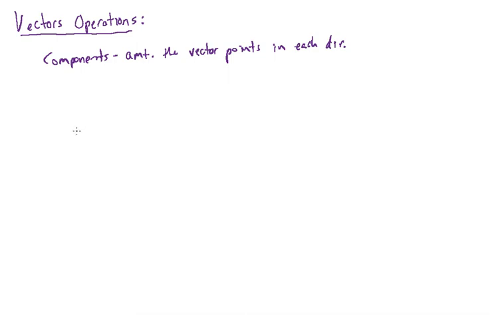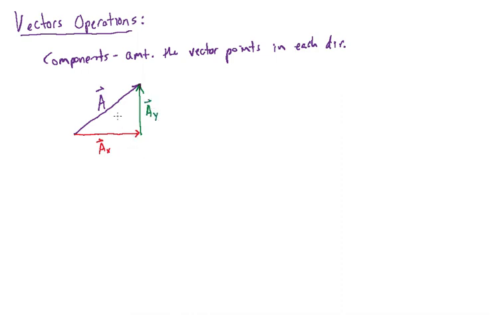Okay, so if I have some vector, let's say this is my vector, and I think I kept using A in the last video, so we'll use A. Here's my vector A. The components of this vector would be the amount that it goes, say, in the X direction, so I would just draw straight horizontal across until I got right underneath so that this is the same length, and then you could label it as the vector A sub X. That would be the X component of the vector, and then you can also have a Y component where you would just come straight up and it would be the length of it in the Y direction, and this could be A sub Y right there.